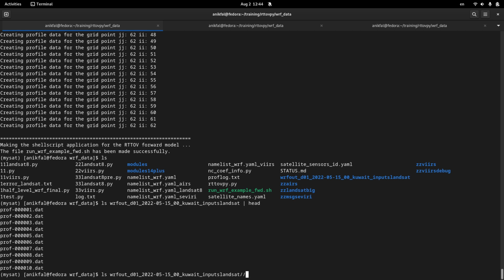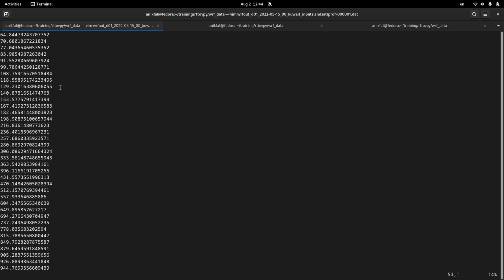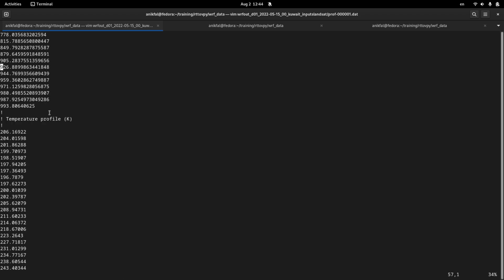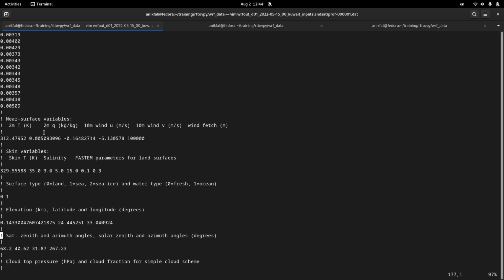So if I open one of them, you can see that your extracted atmospheric data from the WRF model output are here. Temperature profile, water vapor profile, and other extracted data are available here.